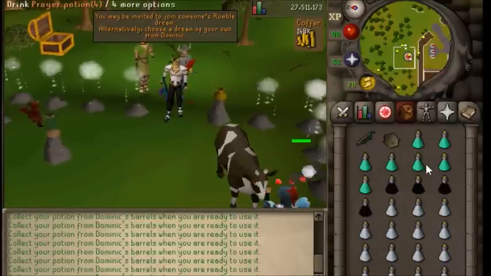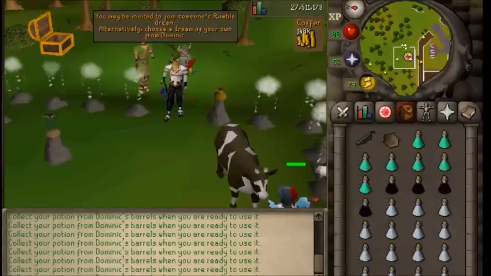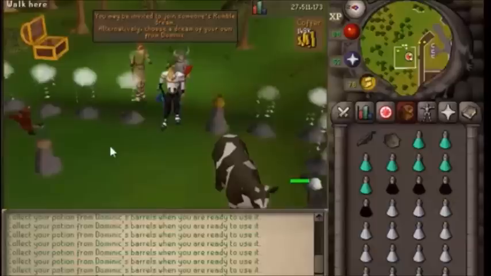Lastly, I just wanted to show the setup I would use if I were trying to make my trip last longer than an hour. I do believe you could do it with this many absorption potions. Just note that if you are a lower prayer level than 52, you might need more prayer potions because each dose will not restore as many points as it does for me with 52 prayer.